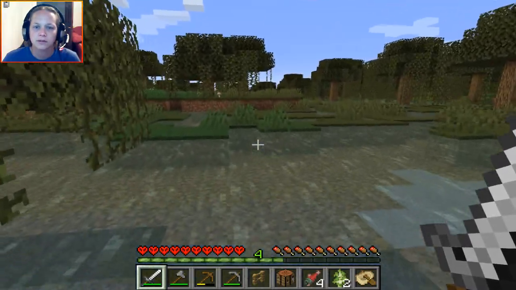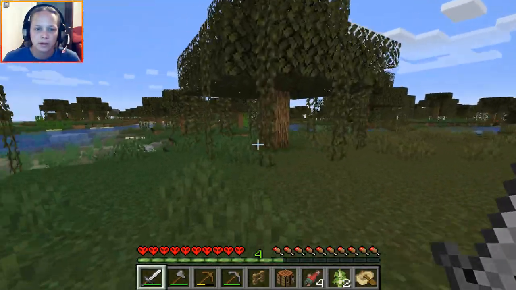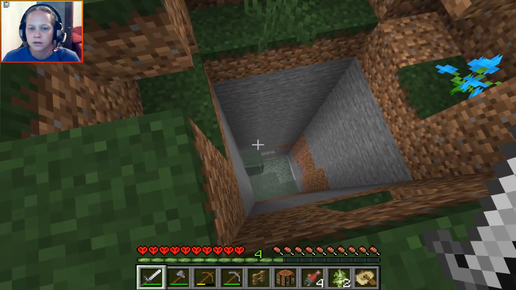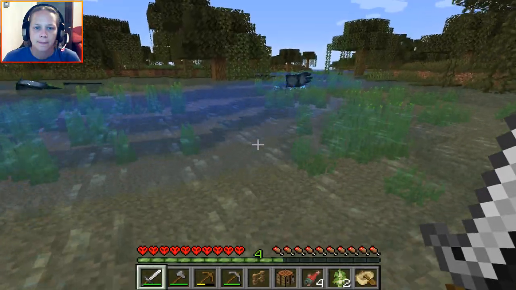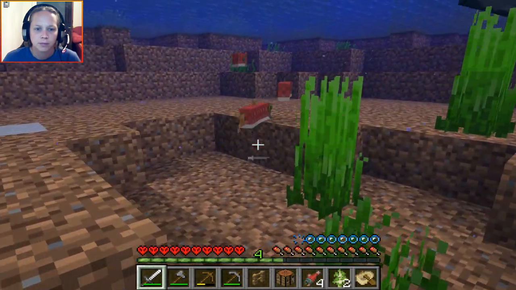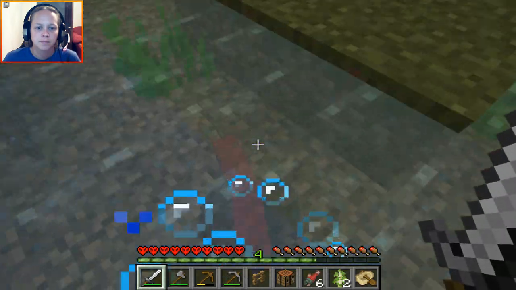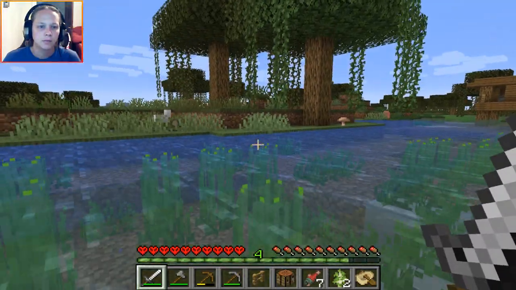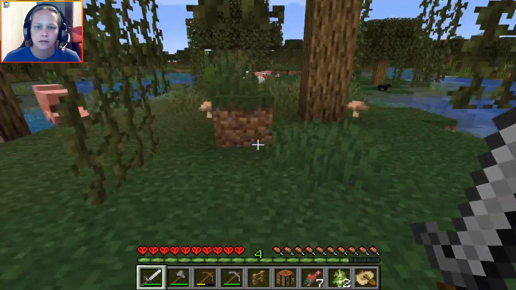Right, back we go. Keep an eye out for the witch. I don't know if the cat's already tamed and claimed or not. Ooh. There's more salmon there. Oh, there she is. Get the salmon. Come on, swim. Where's the cat? Cat! Come on, cat! Where are you? There you are.